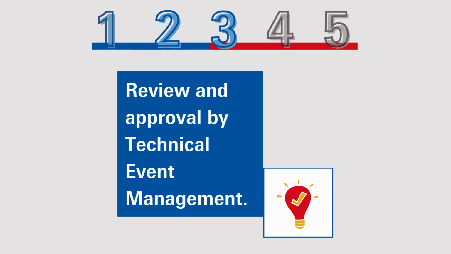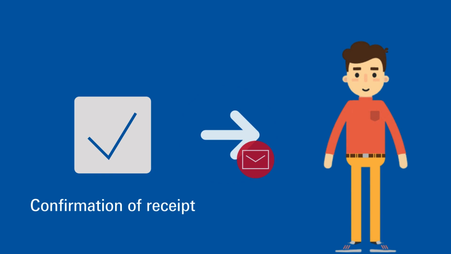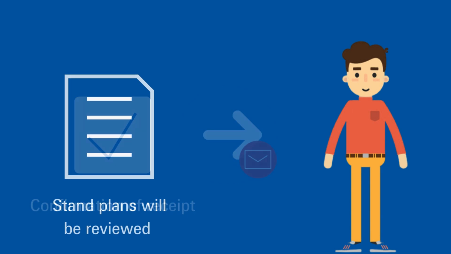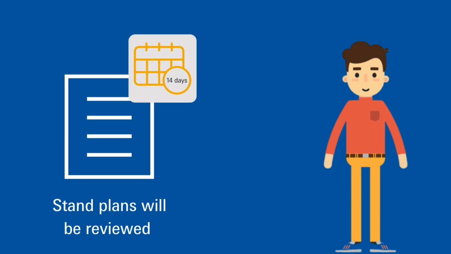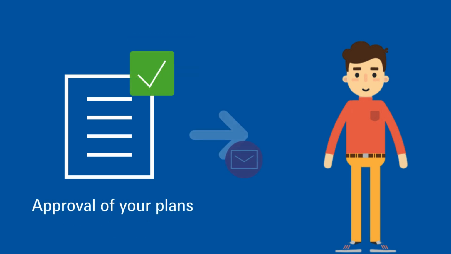Once you have submitted your documentation, we will send you a confirmation of receipt. The stand plans will then be reviewed by our experts. This may take about 14 days. If no questions arise during this review, we will send you an approval of your plans. This means that you are allowed to proceed with your stand construction.